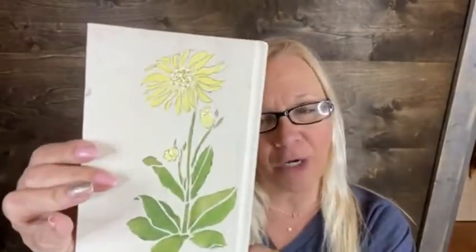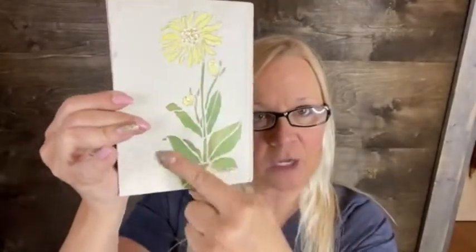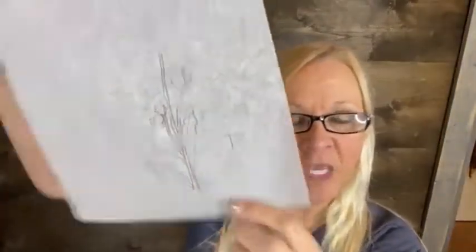I have a terrible concept of time, because I've actually lived here in Memphis almost 2 years, and I keep forgetting that. But a few years ago, I stenciled a bunch of books with flowers and bumblebees and such. So this is my inspiration for today's glass art. I kind of traced over the bottom, the leaves and such, and made myself a little tracer. So we're gonna make a cute little flower.